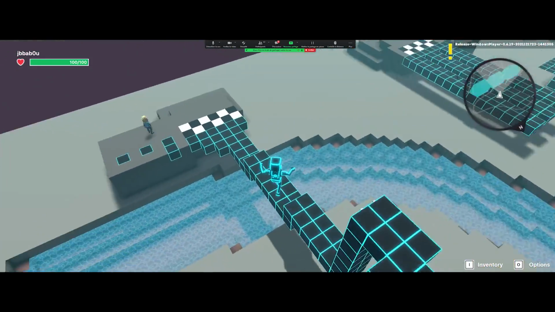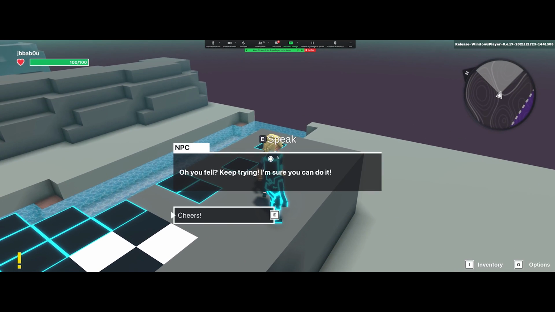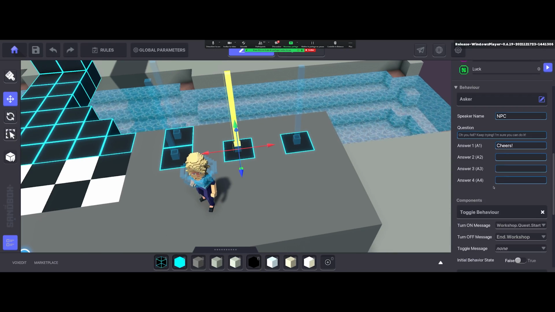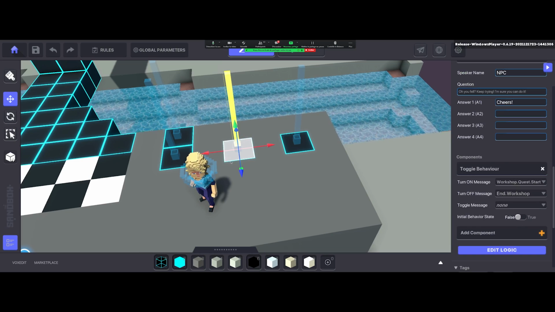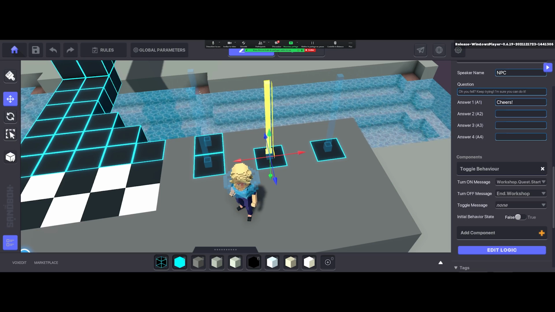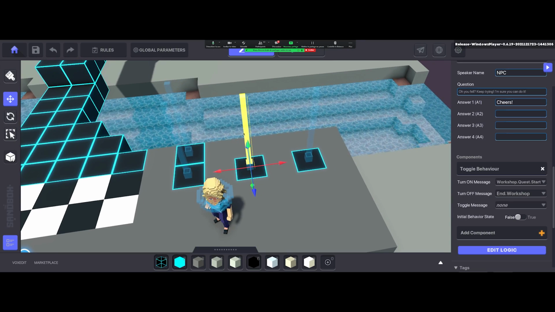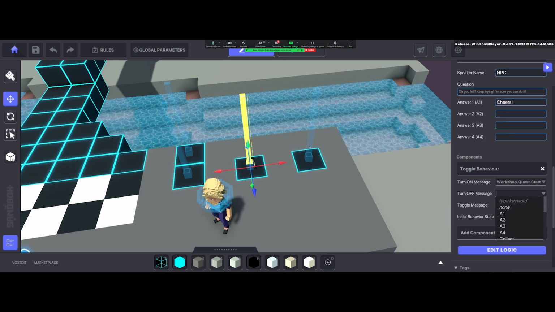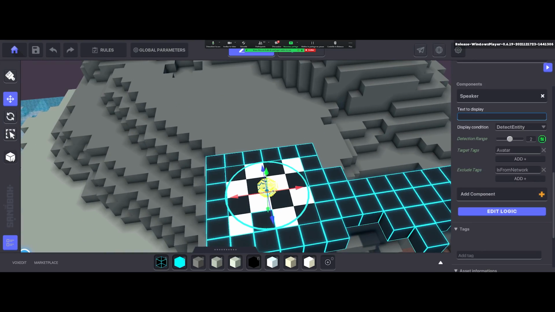I can get back to my NPC and see. Oh, so that's interesting. I can see I made a mistake somewhere. So basically our NPC is still in the state number 2, which is not okay. So let's see what I did wrong. All right. So our toggle behavior. So we know that from the start, this one should be false. And we know it's turning on thanks to the first dialogue. And I think the main issue here is it's not turning off. So instead of using the end workshop, I'm gonna use the message I'm using with my detect entity at the end. I think it's gonna be better.